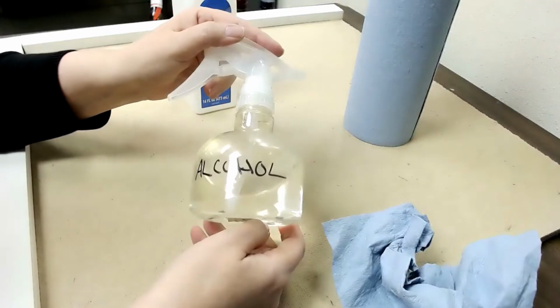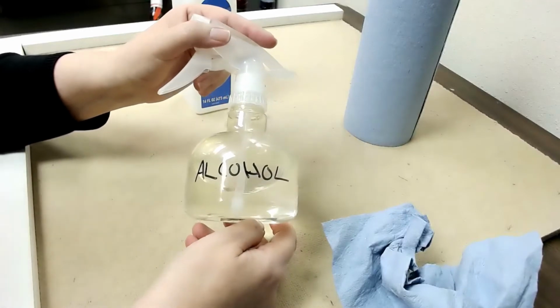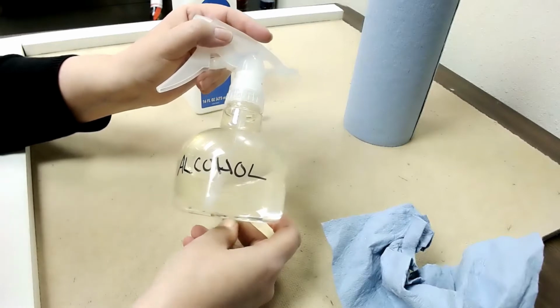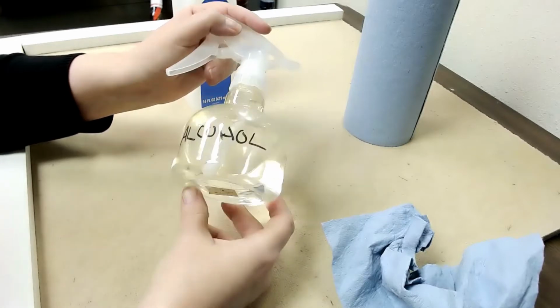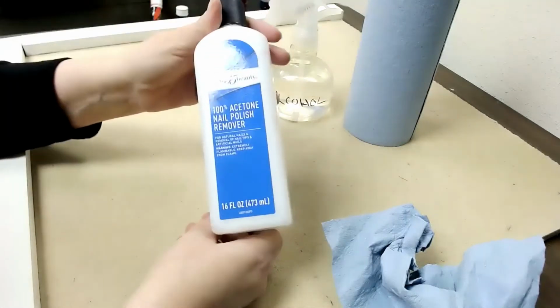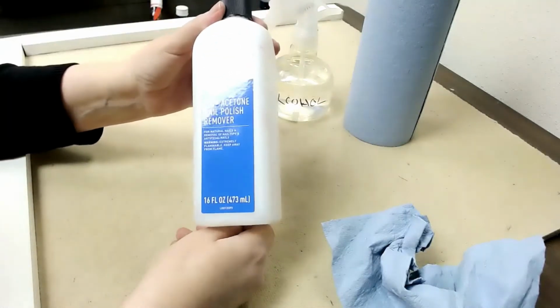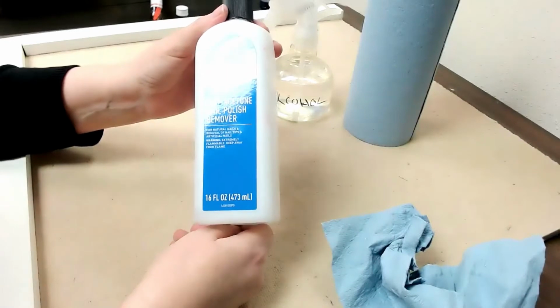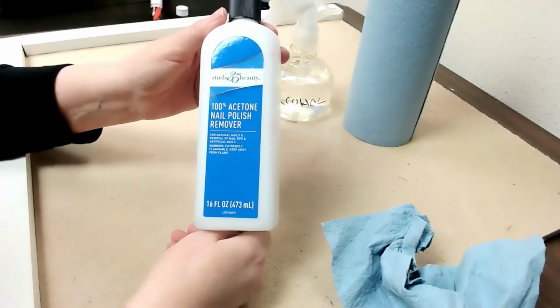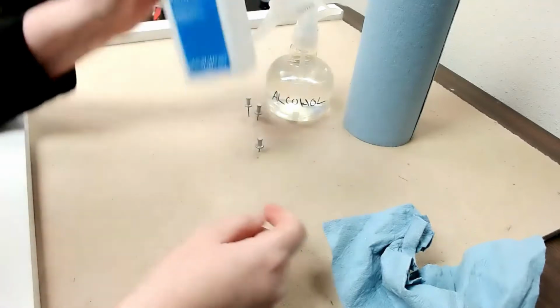Alcohol will be used to get the flux and grime off your piece, and it will also remove any pen marks that you have from cutting. And then you may also want to have some acetone, because if you're using a metallic shade of Sharpie, gold or silver, for instance, acetone is really the only way you can get that off.